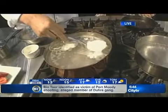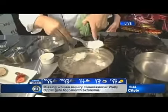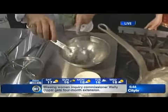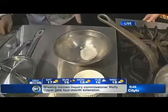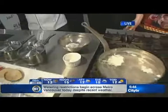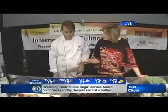But people shouldn't poach their eggs to order. You see my egg? It's still raw, but it's come together really nicely and held its shape. Then I'm going to put it in ice water, or cold water, and there it can sit overnight even. So you can do this on Saturday night for a big brunch for 12, 14 people. And the idea is to stop the cooking. Stop the cooking.